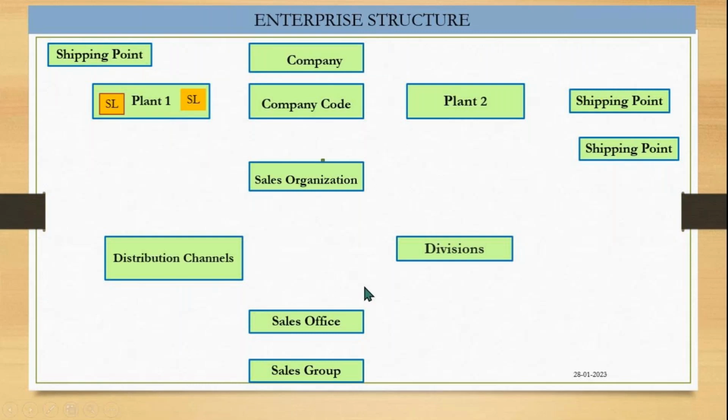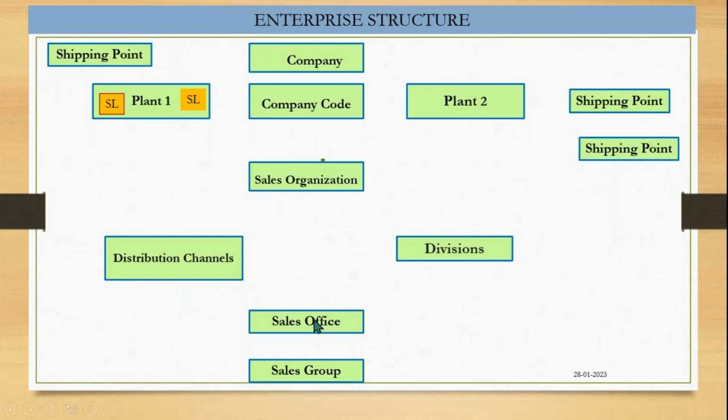Okay, then we have something called sales office. Here it's a physical location where the physical existence of an office takes place. Let's say we have business in multiple countries, and in India we may have offices in multiple places. So sales office is a physical location we can define in the system, and it's an optional organizational element. In SAP we can define it, and if not defined, it will not stop our process.